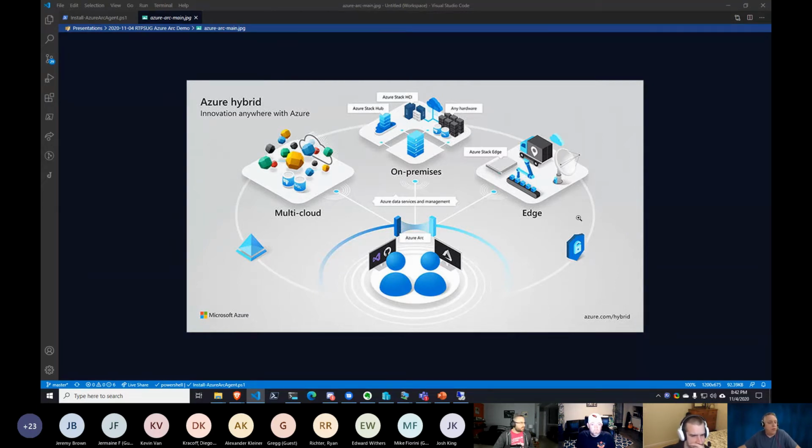And that's 100% true. But what a lot of people don't understand is that it's also a way for you to be able to manage your on-prem equipment. The idea here is that you bring all your resources to Azure, not actually like migrate resources to Azure. So in other words, I'm not moving my on-prem servers into Azure. I'm just representing them in the Azure console. I'm pulling in resources from many different areas, and I'm using the Azure console to manage all that.